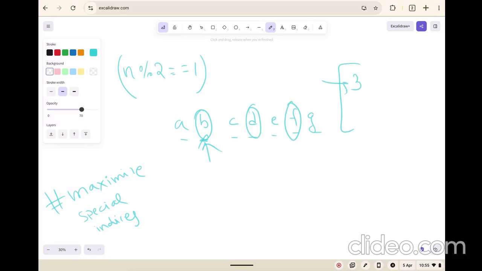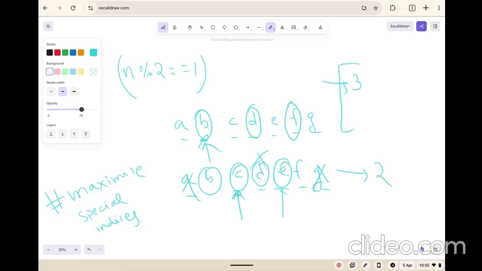All right, what if we started with C? Let's look at that as well. So we know that we can't start with A, nor can we end on G, right? But we can start with C. So if we start with C, then we can make E a special index and no more special index is there. So in that case, 2 will be there. I hope you are clear with this thought that if you make C a special index, then B and D can never be special indices, right?